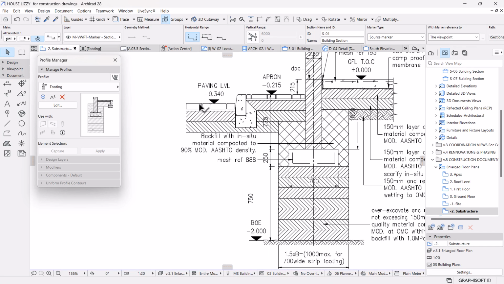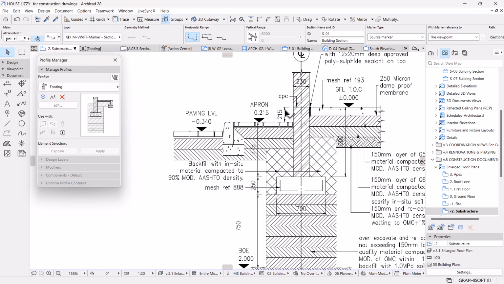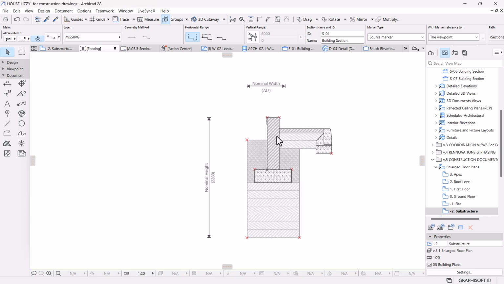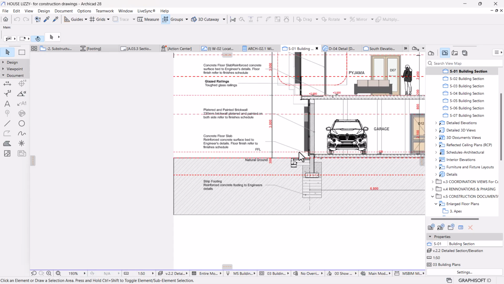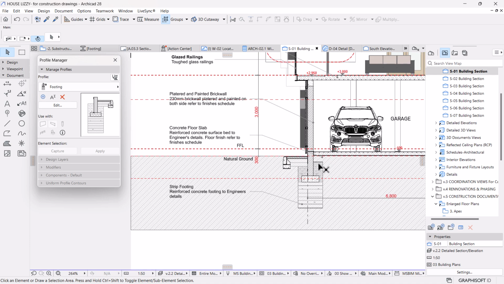the ground level, because from here is 215, the height for is 215 from the floor finish. So let's see if the floor finish is this. Let me check as well in this section.